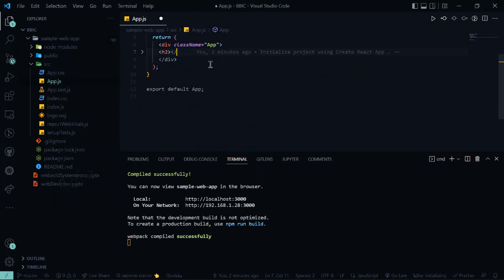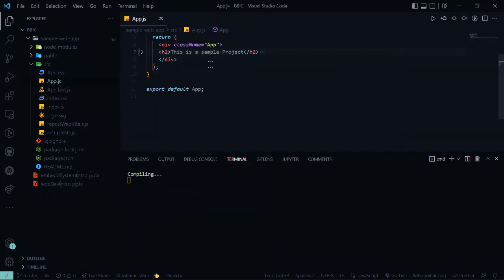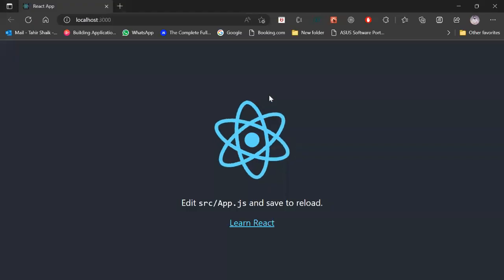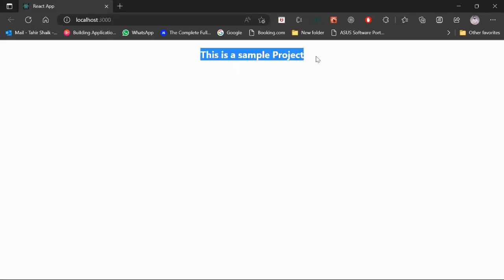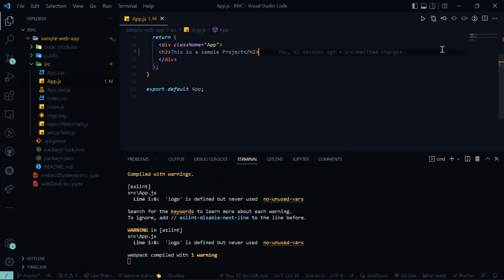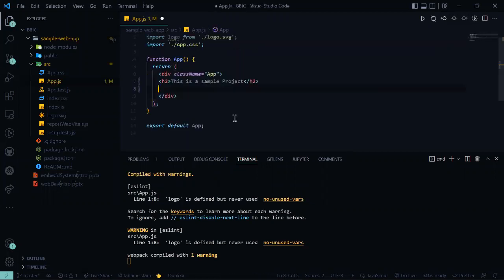H2 is an HTML tag. Did you see this? Now it is showing a simple text: this is a sample project. Whatever we have written here, it has been shown, right?